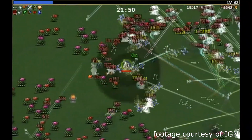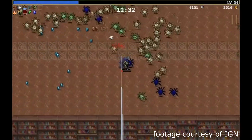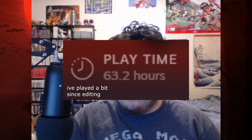If you haven't heard of it, here's a quick rundown. Vampire Survivors is a roguelike where you play as a multitude of characters where you just mow down hordes and hordes of monsters using very unique accessories and weapons and power-ups with just one goal: just survive 30 minutes. It's extremely fun, and honestly, they should classify this game as a Schedule 1 drug. It's insanely addicting. I've actually sunk about 60 hours into this game. It's nuts. It's $3, it's constantly getting updates. I wholeheartedly recommend you check it out.